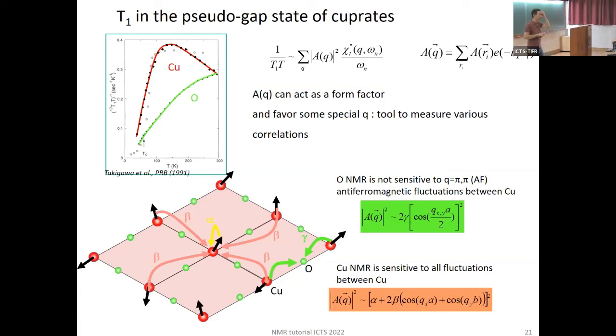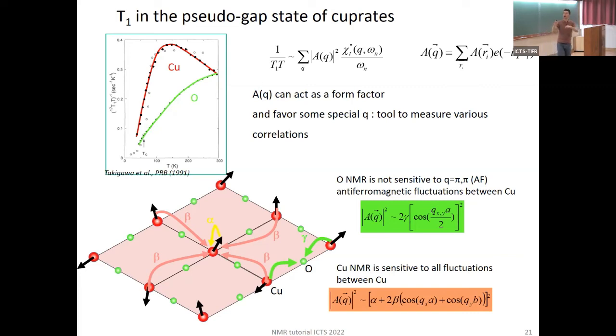It's yttrium barium copper oxide. A high TC superconductor, in the pseudogap regime, so we are above the superconducting temperature, in the normal state of the material where it's conducting, but it has this interesting non-Fermi liquid behavior you saw yesterday, in particular a pseudogap in the susceptibility. The susceptibility is not constant. It shows some depression at some temperature. It's not exactly a gap. It doesn't go to zero or something like that. It just changes a bit. And probably it means that you have something happening that could be related to superconductivity.